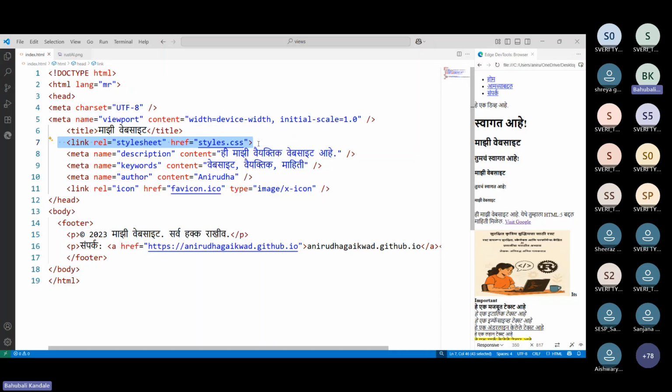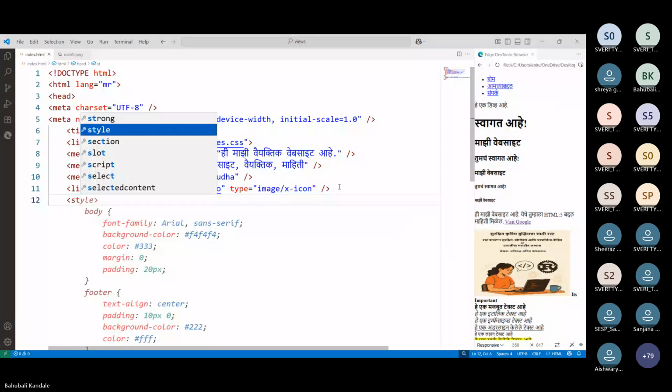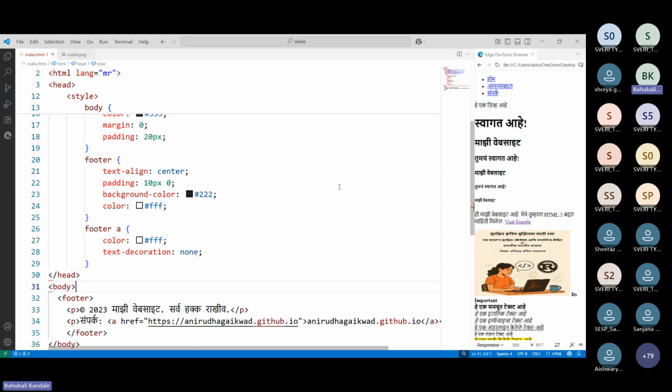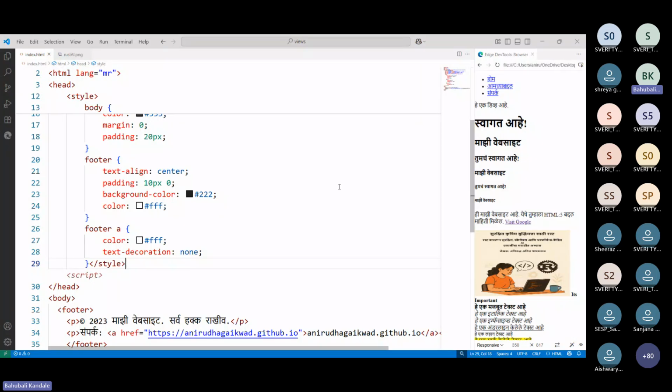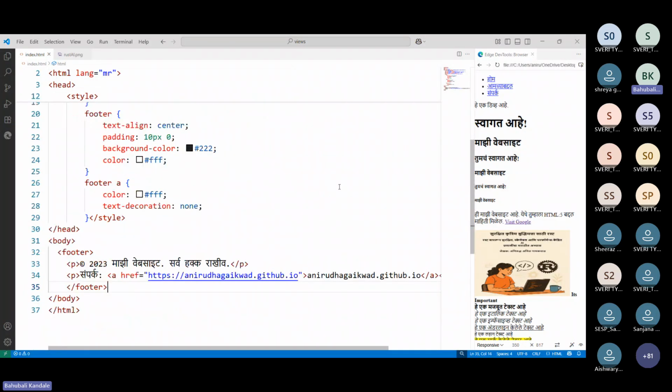The second way is internal CSS. That means within head, we can write a style tag, and that style tag holds our CSS, which applies to our page. That's the second way. What's the third way?